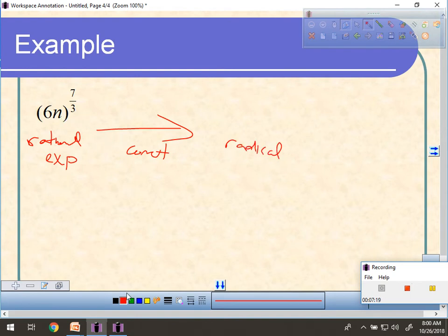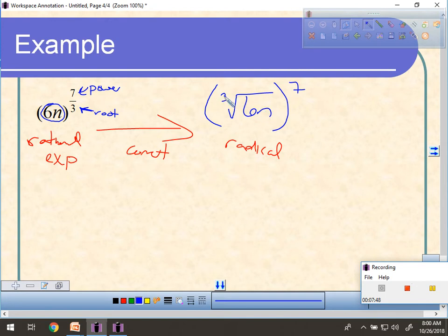Well, again, I'm going to label it. Remember, the root is in the denominator. So there's my root. It's got a root of 3, and it's got a power of 7. And so then this is what's inside, what's being raised, 6n. So here's what you have. You'd have 6n inside the radical. Put the root. It's got a root of 3, so put a 3 right there for the root. And then, again, put those parentheses, and it's got a power of 7. So 6n goes inside the radical. It's got a root of 3, and then it's got a power of 7. And that would be your answer for that, just converting it from rational back into radical form.